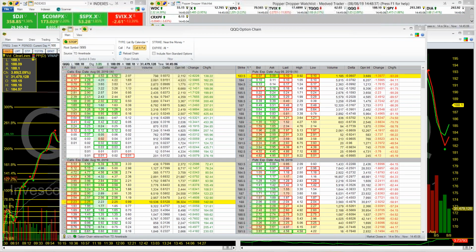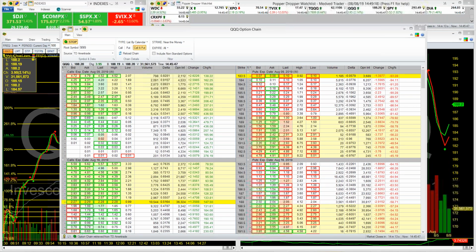Again, don't worry about the exact price. You're going to pay basically a small percentage compared to the price of the stock. Now the difference is, you're not buying an actual stock, so if the stock goes down $1 in a week, you could still own the stock because it could go back up $1 over the following week. If you buy an option for next week, the stock goes down $1 and you bought an at the money option, by next week that option is going to be worthless. So you're going to lose that money.